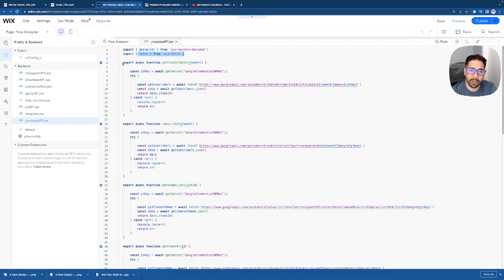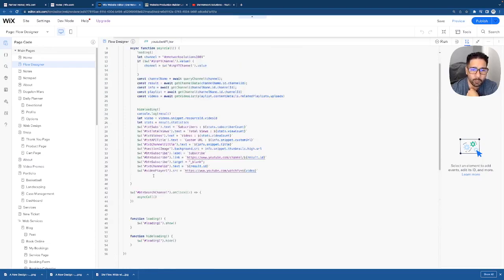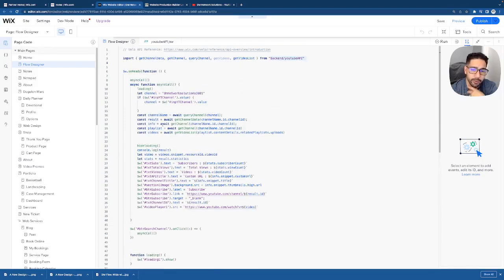Alright, so we have several functions here. Okay, so we're doing a simple function, and we are exporting it so we can use it in our page. Alright, so for this function, if we go to our page code, we are importing our functions here, and we have one function basically. So we're gonna go ahead and refactor this, and we're gonna use best practices for error handling.